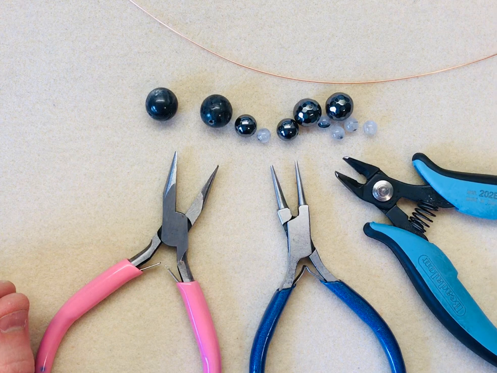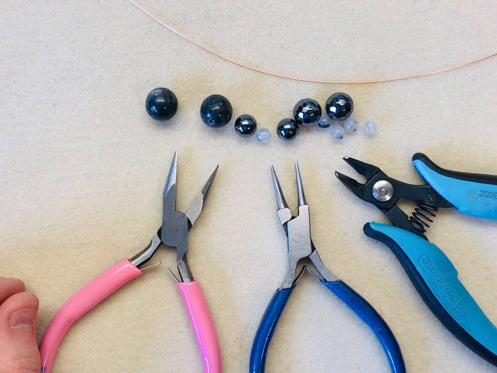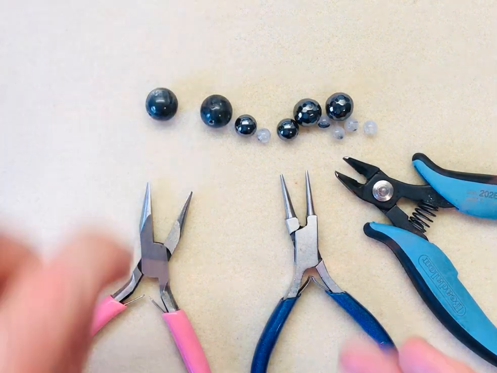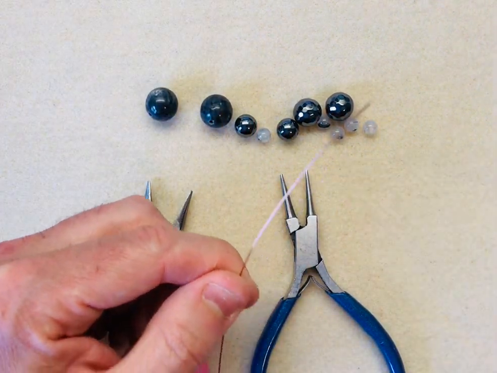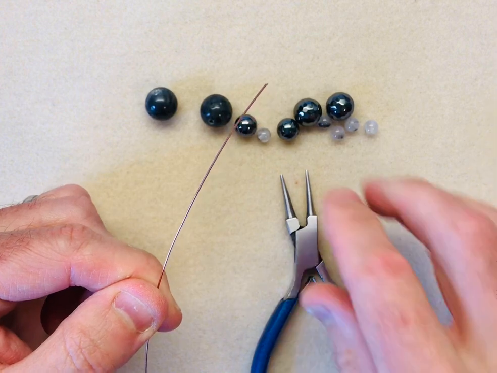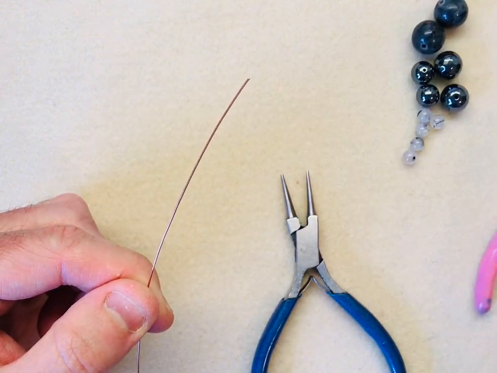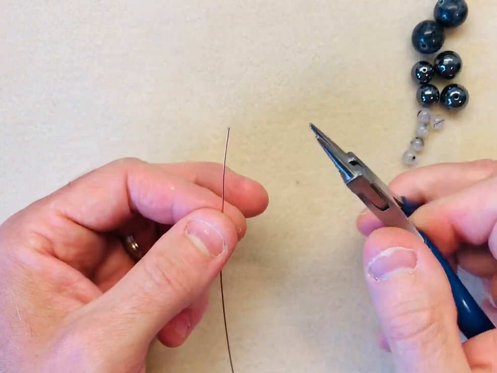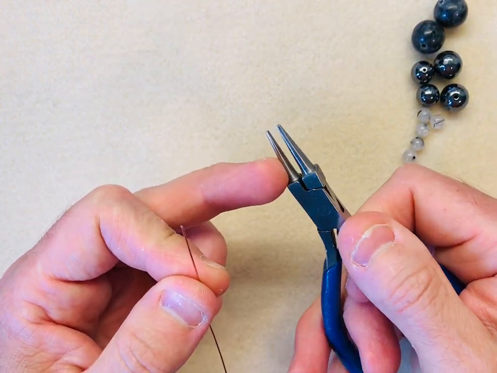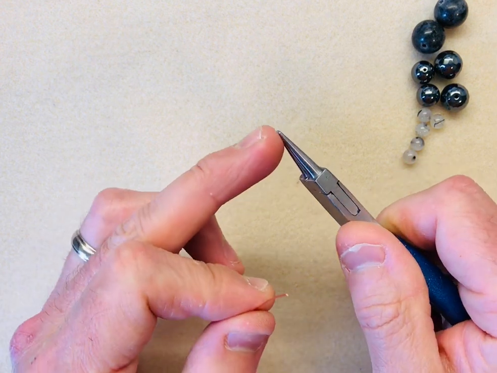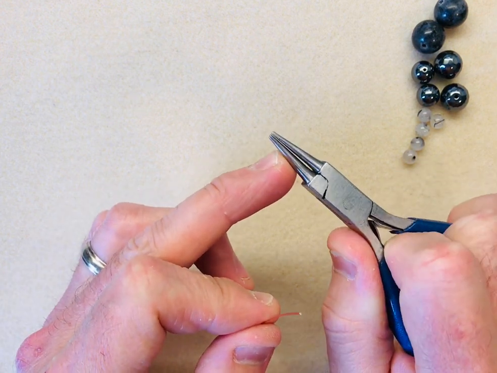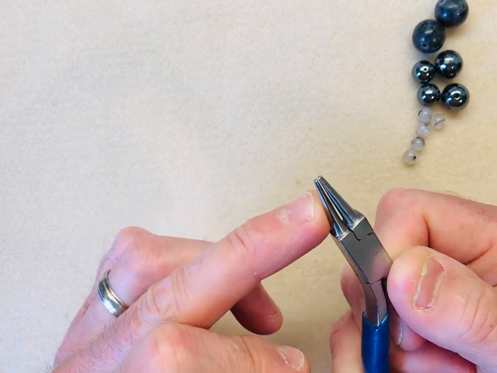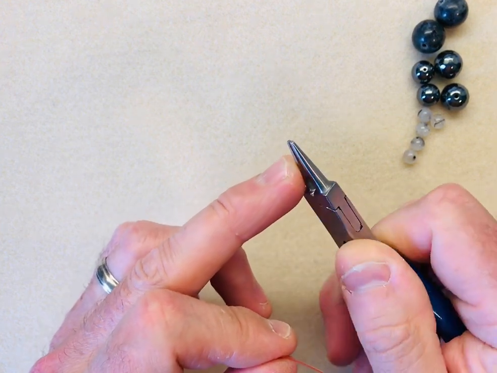I'm going to show you first of all how to make a rosary link and then how to make a rosary chain. First thing we need to do is we've previously cut off our length of wire about 30 centimeters long. Then we're going to take our round nose pliers and you can actually mark your pliers with a black marker pen and you'll be guaranteed then that your loops will be the same size every time.